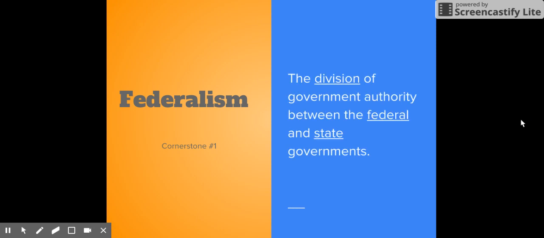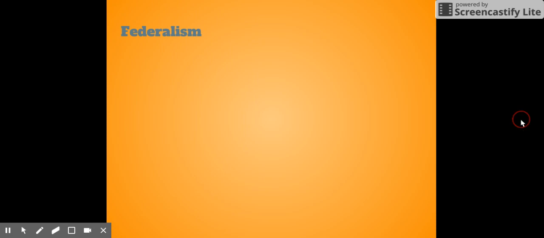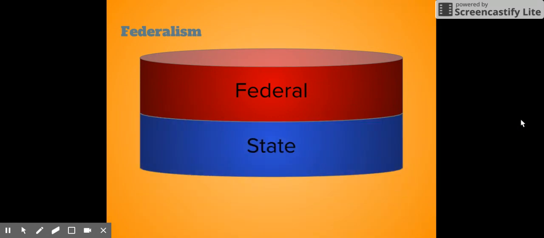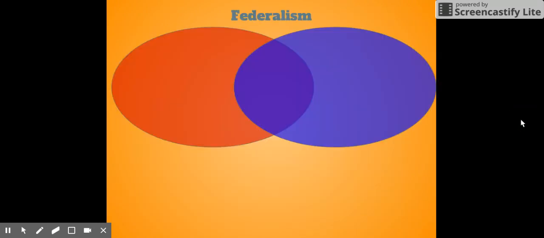Federalism can be defined as the division of government authority between the federal and state governments. So a lot of times when students see that division part, they go to separation of powers. They think of those 3 branches. But the second part of this definition is really important, between federal and state governments. So in other words, there are certain things the federal government can do, but underneath the federal government, there's also the state, working with the state's local governments. There's certain things they can do, and we want to take a look at that.